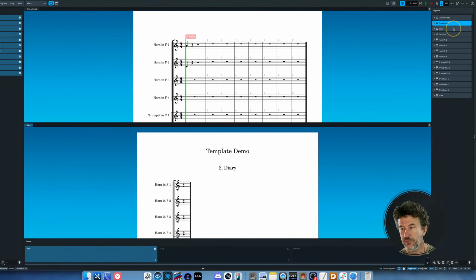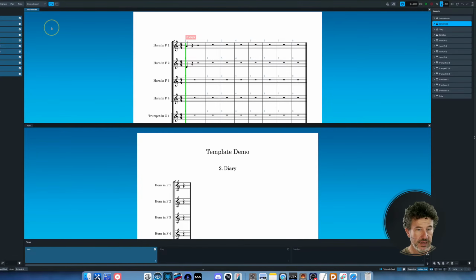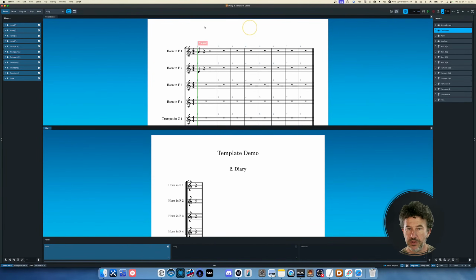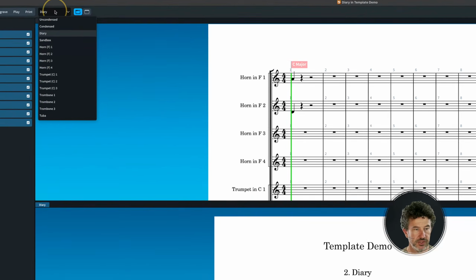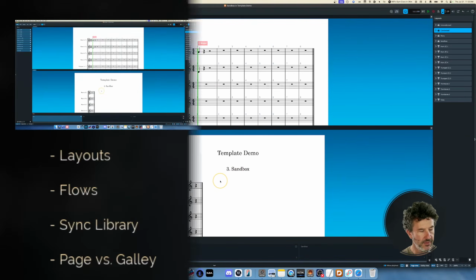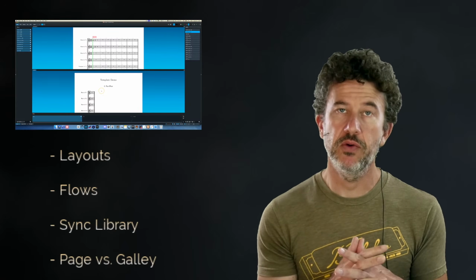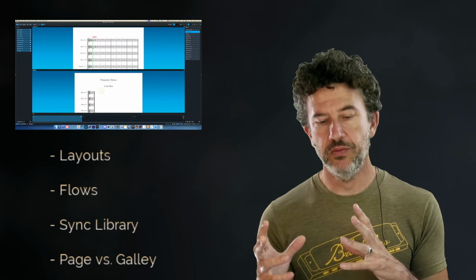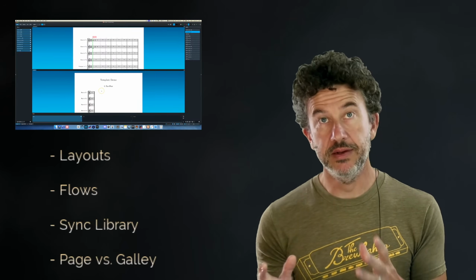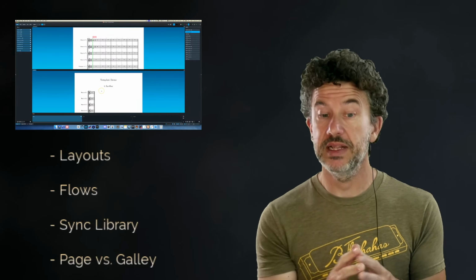So then I will have maybe my diary here, and I have a little melodic idea that I want to write out. If I wanted to go to sandbox, I could switch up here to sandbox like so. And in this way, I'm able to compartmentalize my workflow. I'm never really worried about if I'm overwriting something. I always know that my uncondensed and condensed views are readily available.